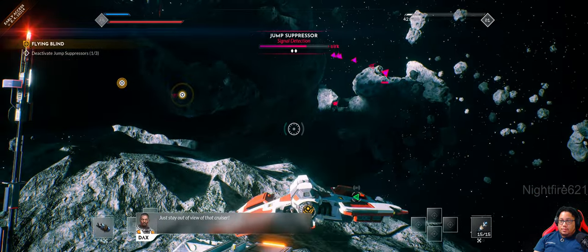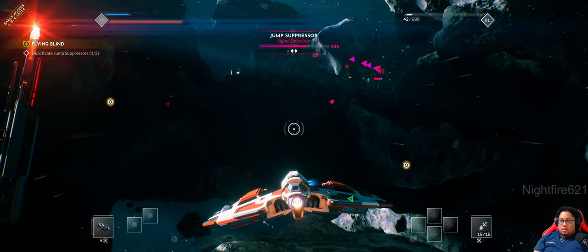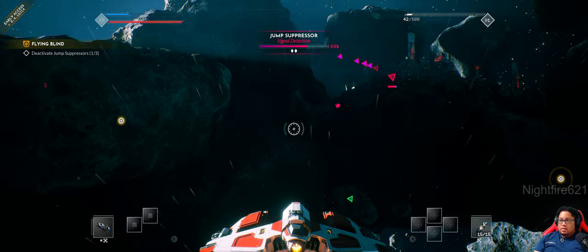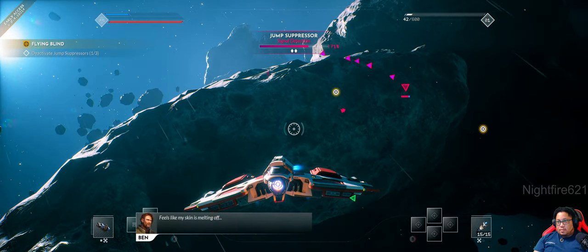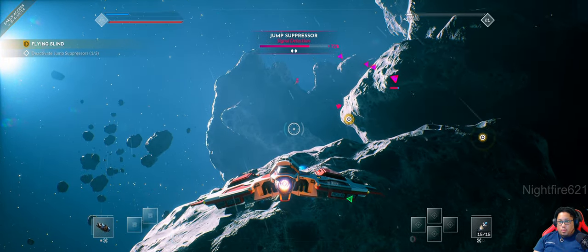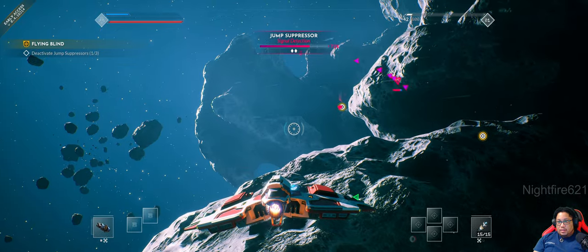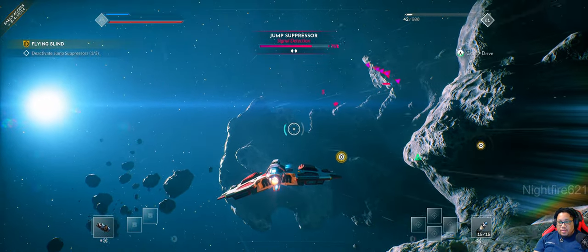Okay. Just stay out of view of that cruiser. Looks like it's above us. Ben, you okay back there? It feels like my skin is melting off. I'm getting us out of here. I promise. Hey. Let's go for that one first.